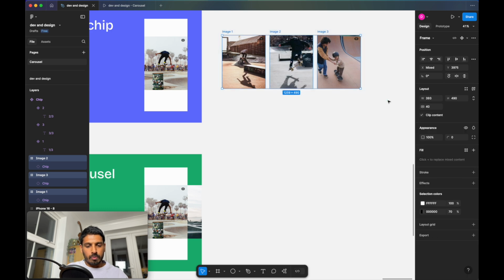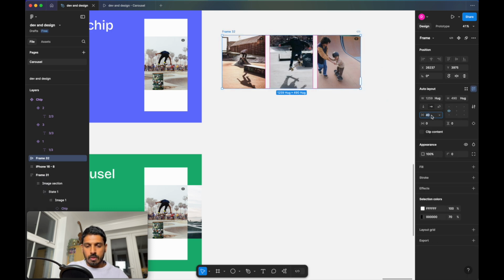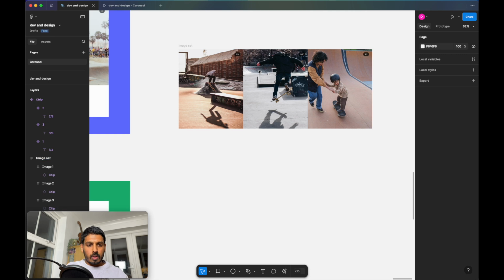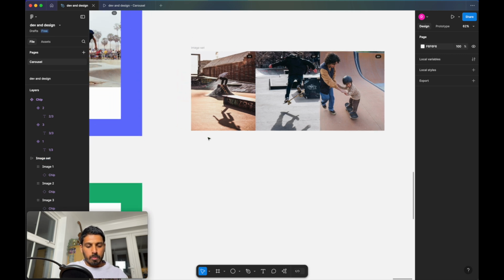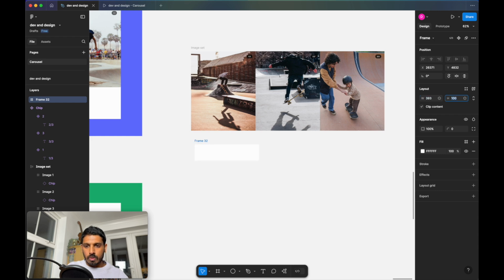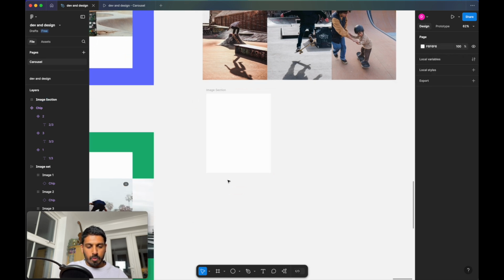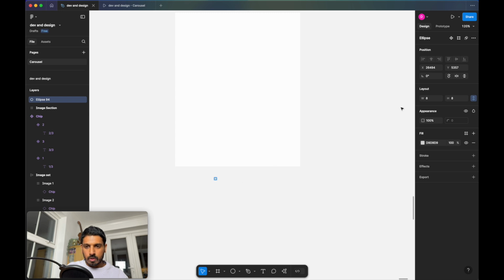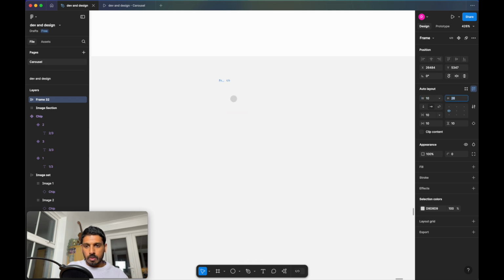Cool. So, in terms of how this is composed now, what we actually need to do is make this into a carousel. So if we bring these together, auto layout them, and now we've got our image set. Okay, right. Now if you think of the composition, you've got your image, which we've set as 393 by 490. You've got an image section, and then below that you've got your indicators. So let's create our indicators, which are a series of circles. Let's make it 6 by 6. Not 66 by 66, 6 by 6, and let's give it a bit of space. Let's call it 10 by 10.